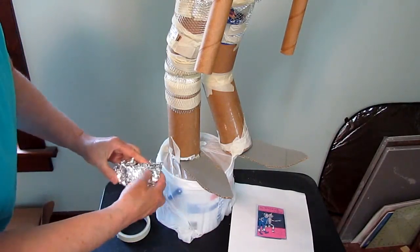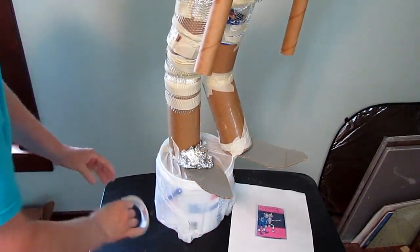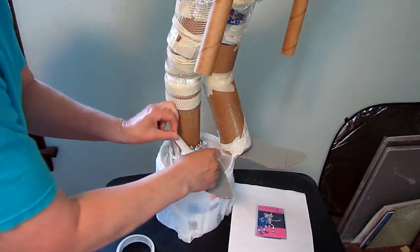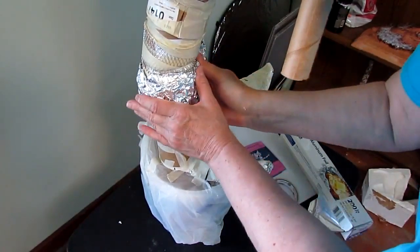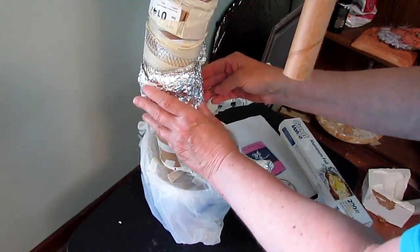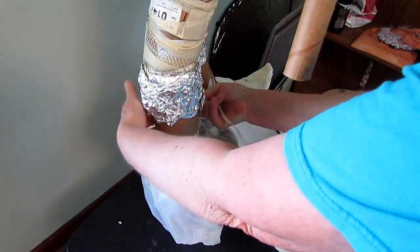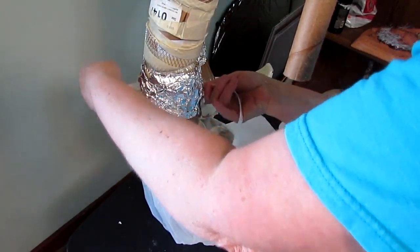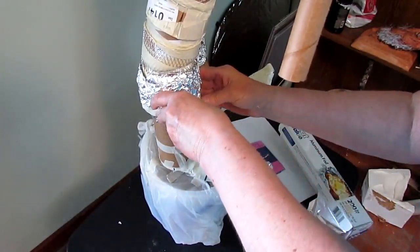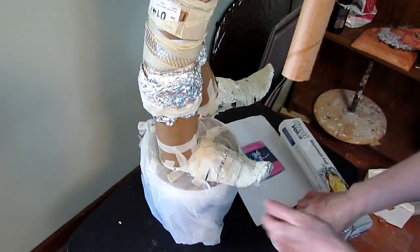Now that I can work on it standing up, I started adding aluminum foil to fill in the spaces, starting at the bottom and working all the way up. You could use crumpled paper instead — that's what I've always used before — but foil is nice on something big like this, especially once you've already filled in the major forms with something less expensive. As you can see right here, you can actually get the foil to stay put before taping it on. You can position it around an area, figure out how much to squish it, and then tape it up.